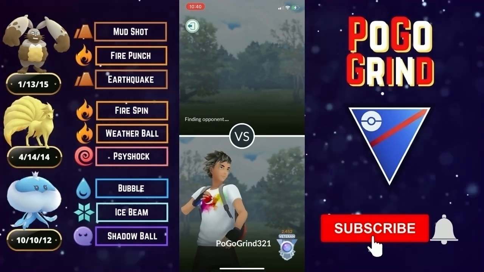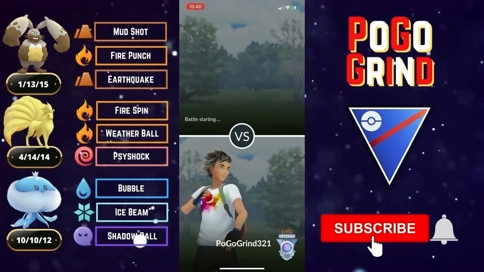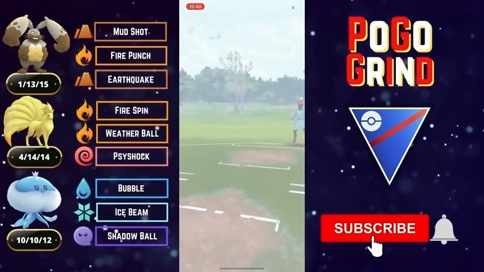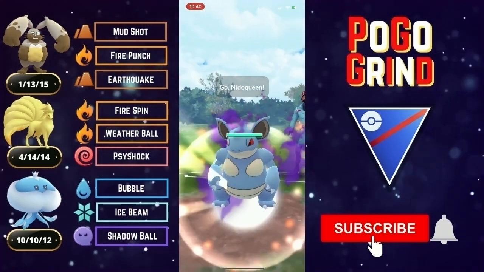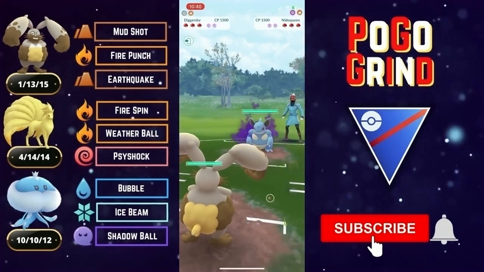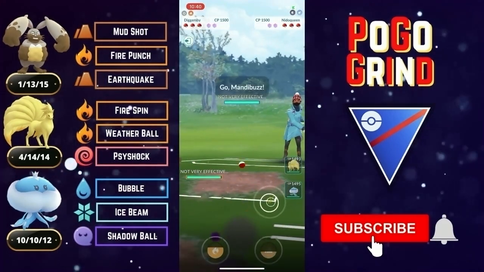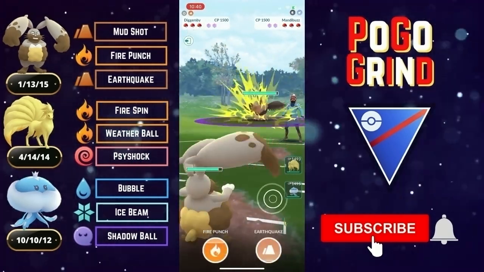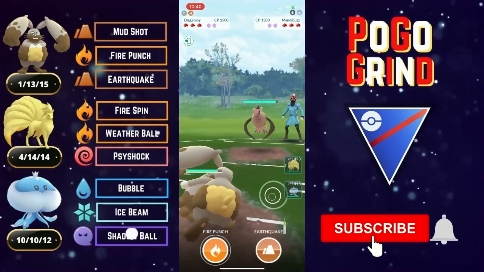So realizing that our Ninetales didn't see any action, we decided to stick with this team for this next battle here, guys. Wanted to try out the Ninetales. So we're rolling with the same team here for this battle, but we are met with a Nidoqueen, very positive lead. They swap instantly into a Mandibuzz, and right here we are staying in way too long.